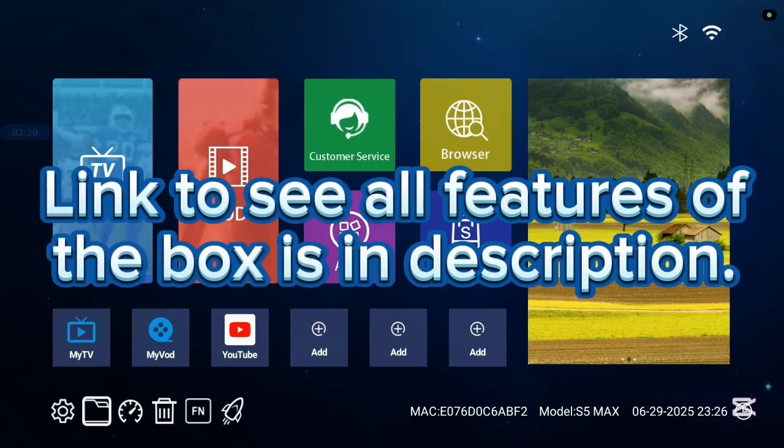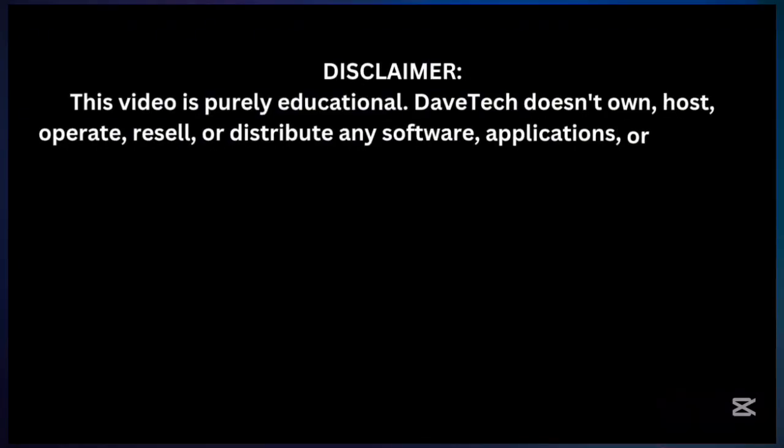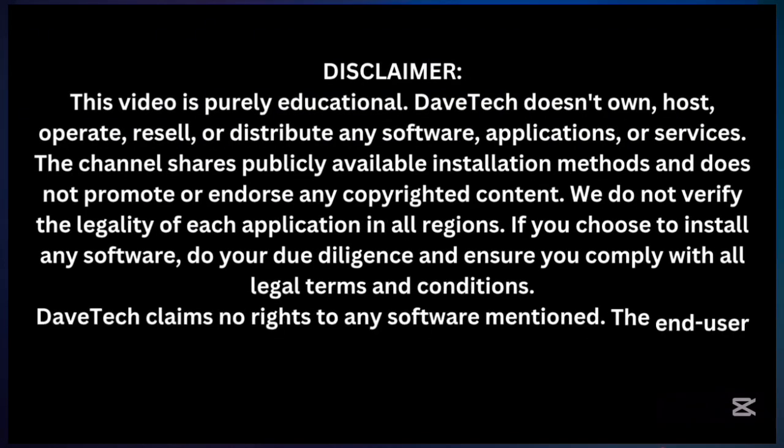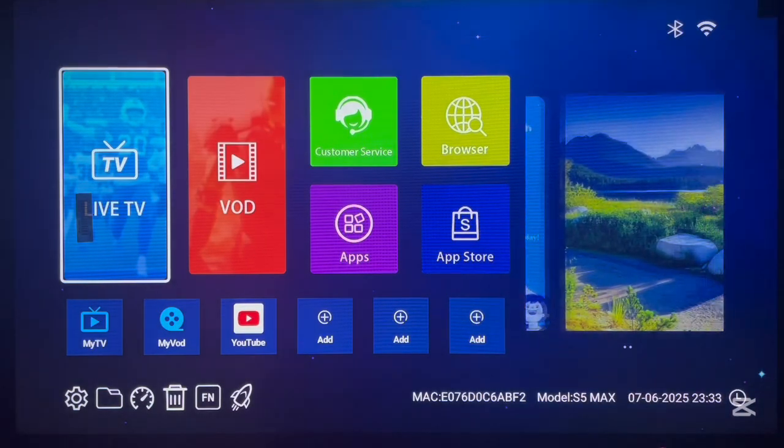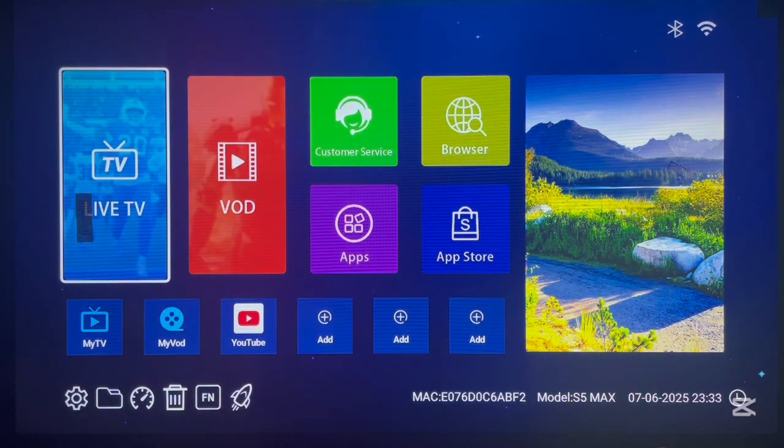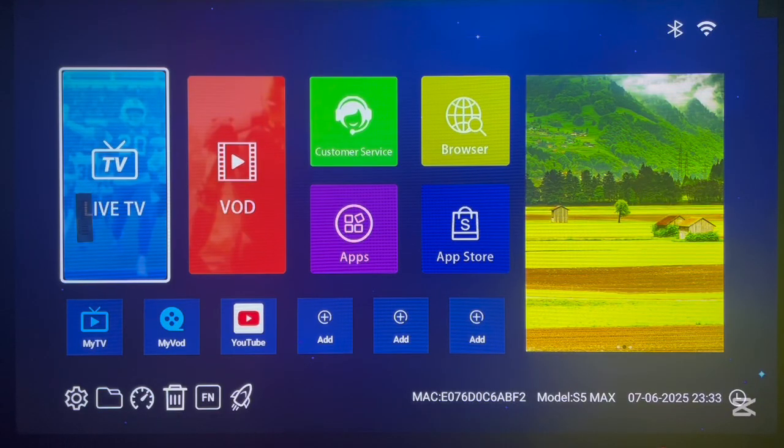Now let's continue. I know that installing applications on Android TV can be challenging because our Android TV app stores don't come with all the applications that we want for all the services or features we want. So installing certain applications might be limited on an Android TV. But by the end of this video, you are going to learn how to install any applications you want, or all the applications you've been searching for, on your Android TV.